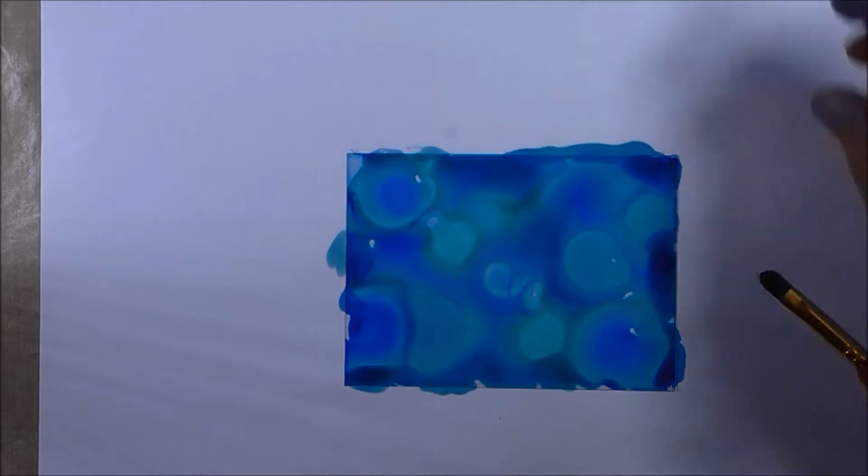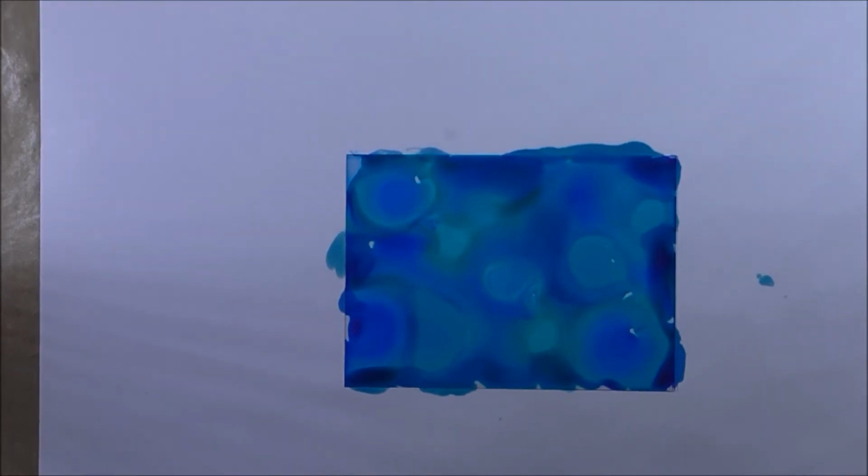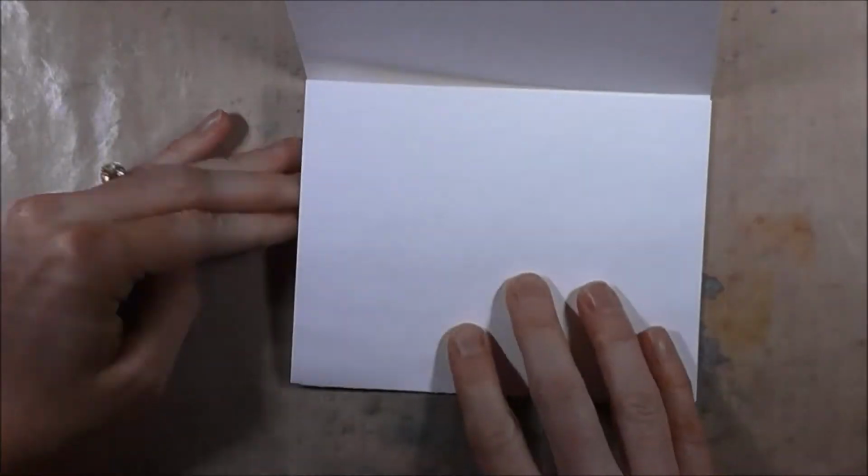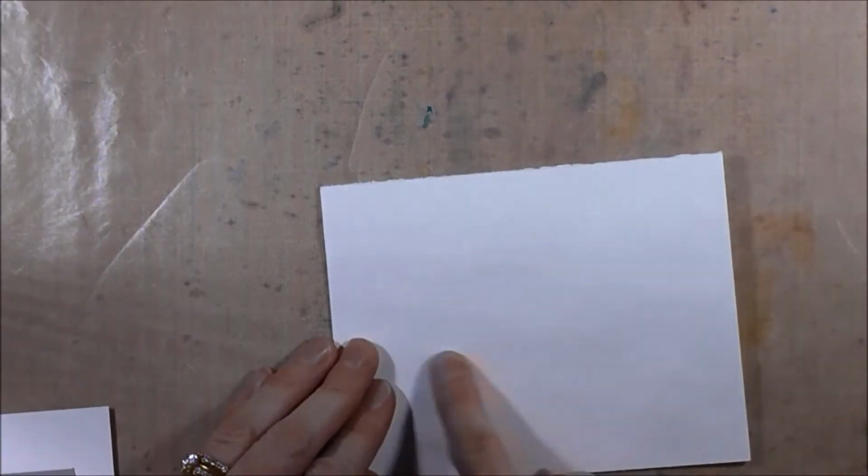Next, I want to show you how I'm creating the bifold part of this card. So what I've done is I have cut and scored 2 standard size card bases that are side folding. So they're 4 1/4 by 5 1/2 inches each.